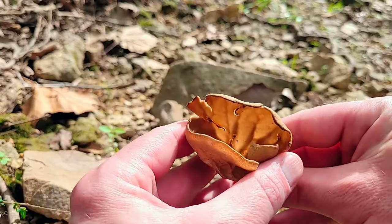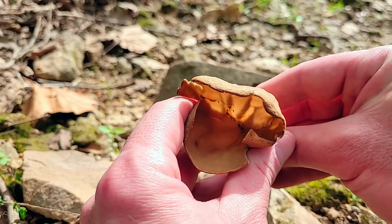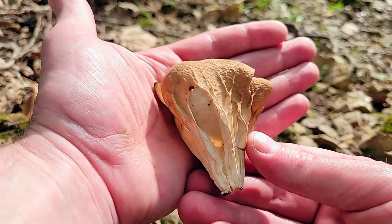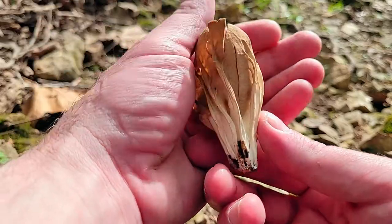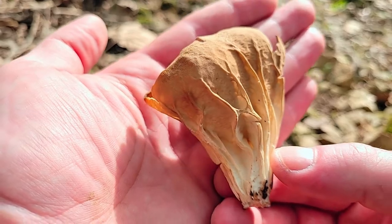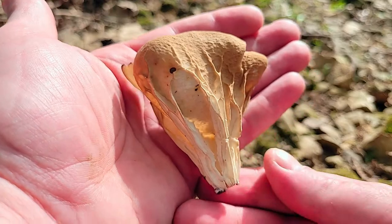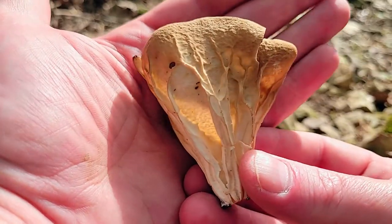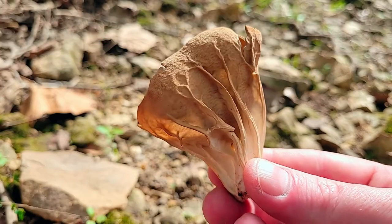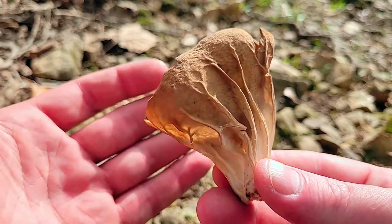It's really neat looking. Hopefully my camera is capturing that — it's like cup shaped down in there. But look at the veins on it. I know that sounds weird but that's what it looks like. Check that out, it almost reminds me of a chanterelle a little bit. Of course it's not. Let me get my hand out of the way — look how you can see right through it almost. Really cool, it's like a tan color.